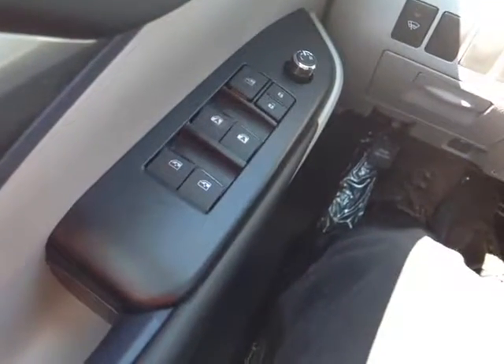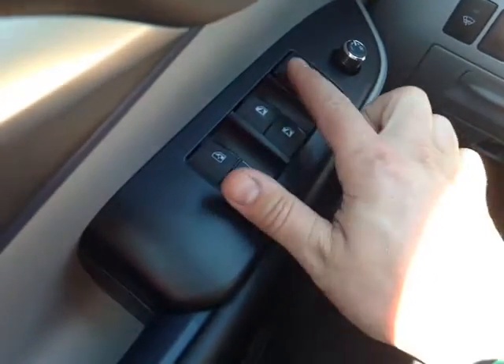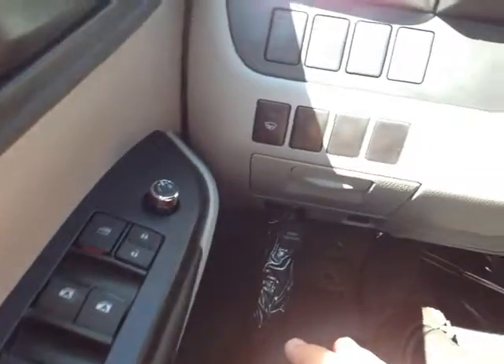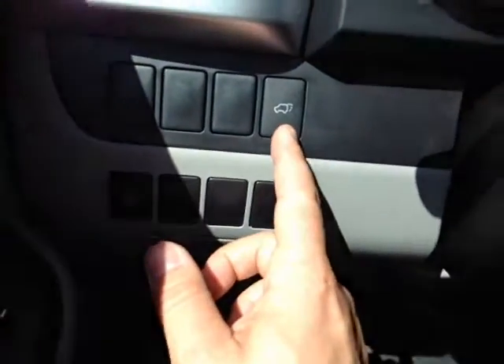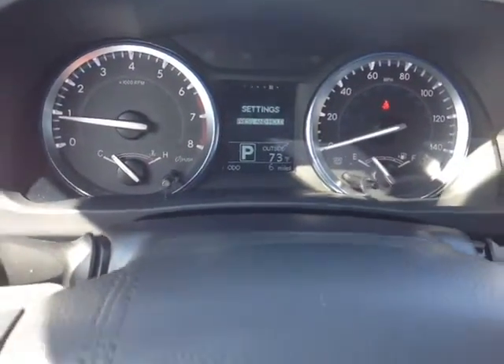Plus, there are a number of additional power options up front here, Sheila, starting on the door handle with your power mirrors and locks. The switch locks those power windows with the driver and passenger auto one-touch up and down feature. To the left of the steering wheel, this button activates a heating element for the windshield wiper — very useful in the wintertime — along with power lift gate controls and a very well animated instrument panel with that multi-information display.